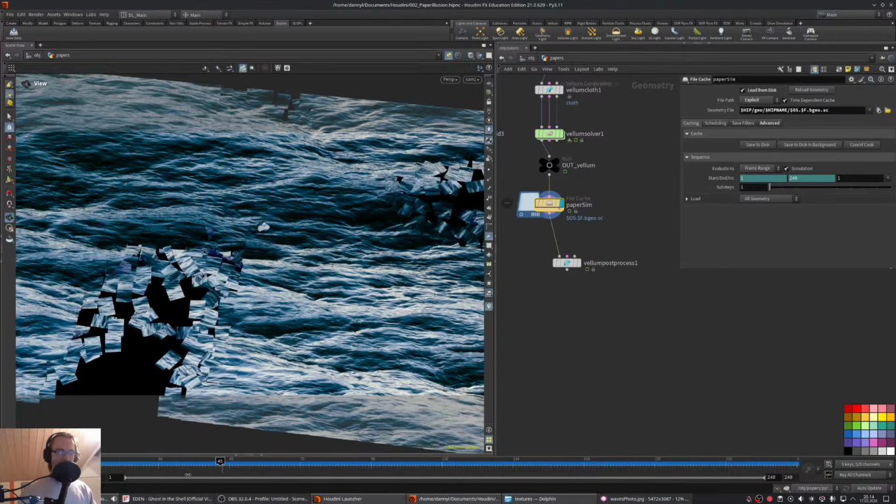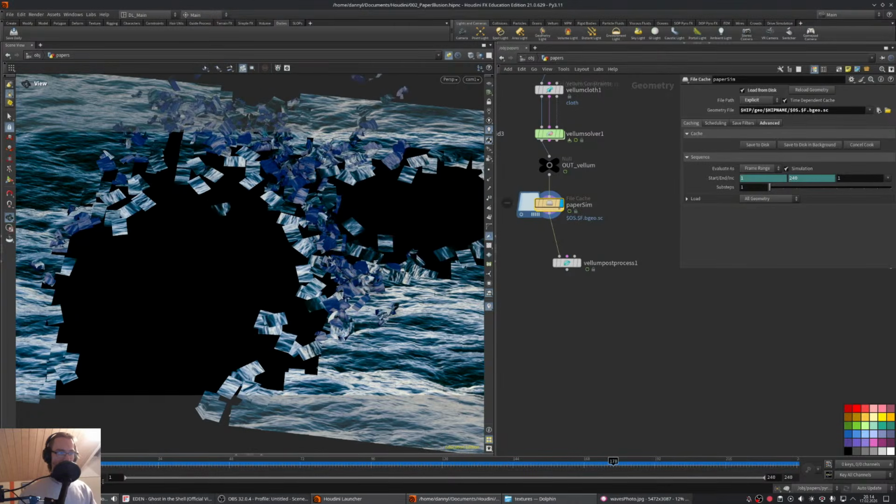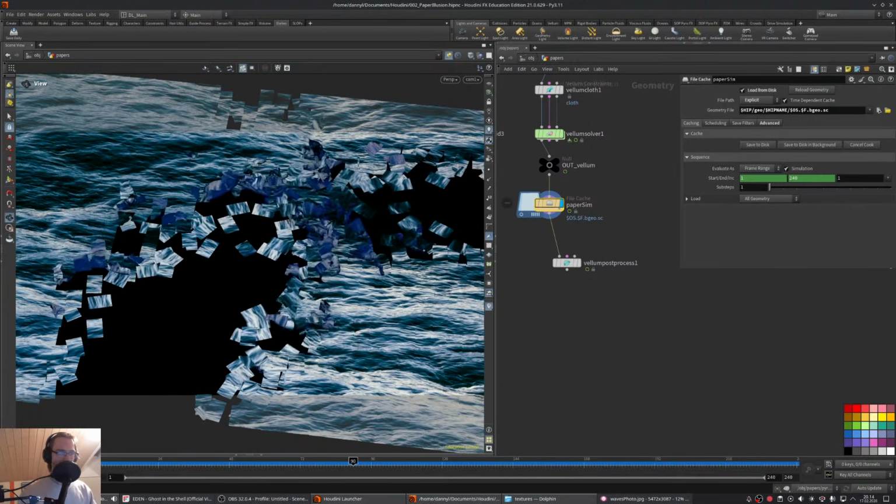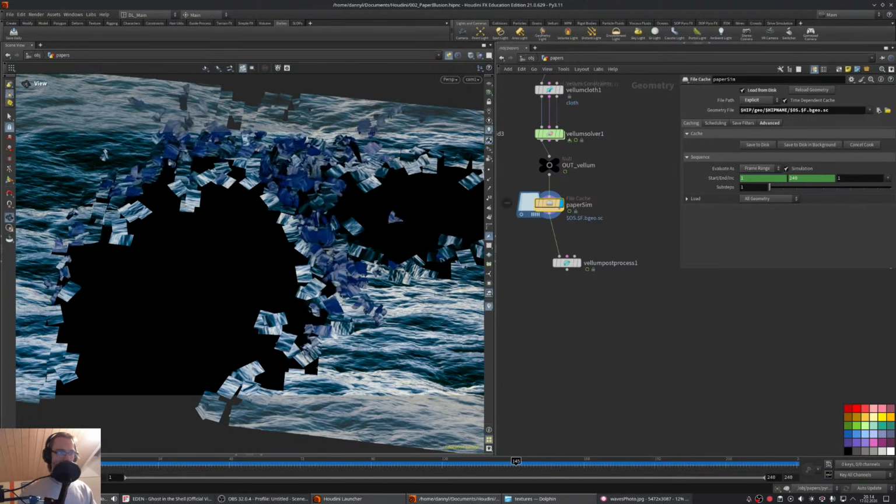We got some Vellum sims done. Learned a little bit about friction.